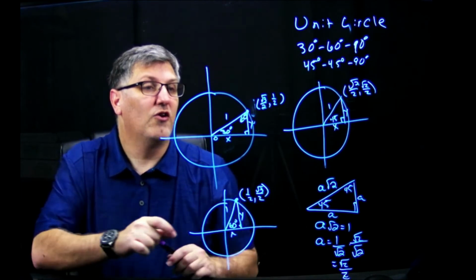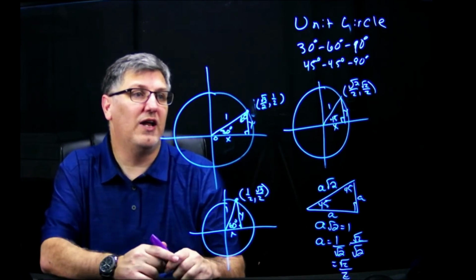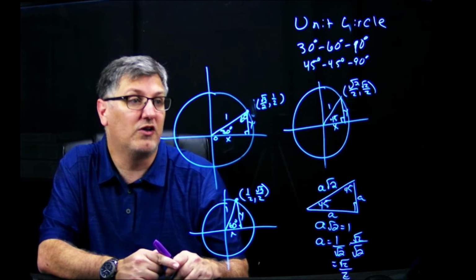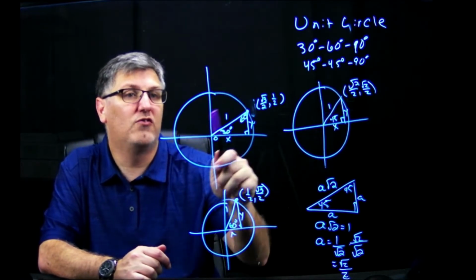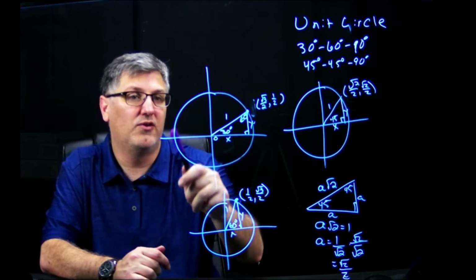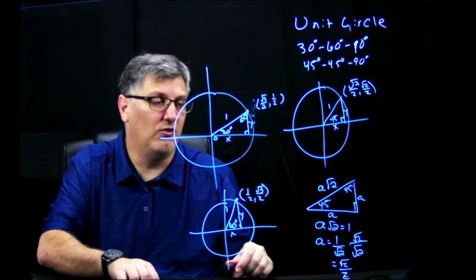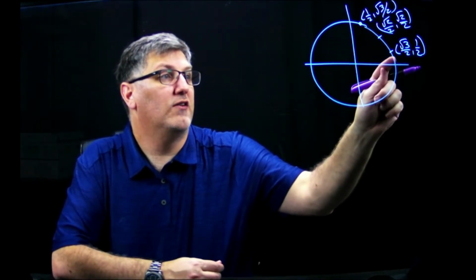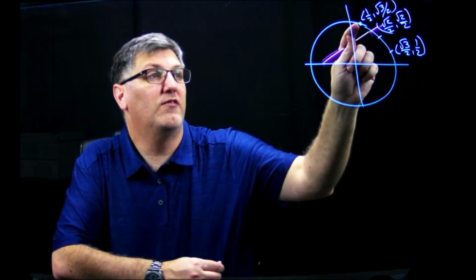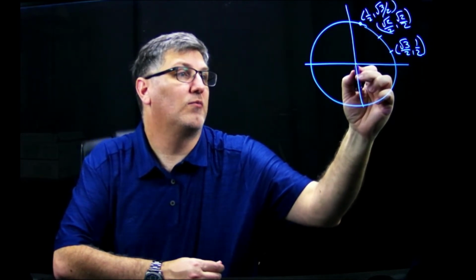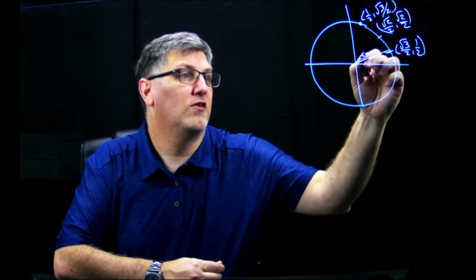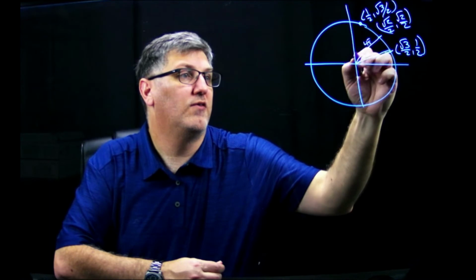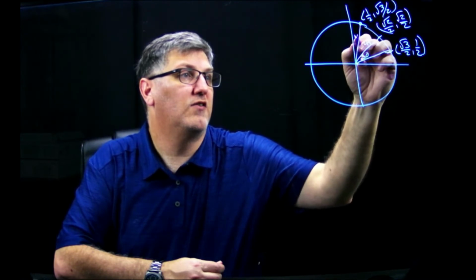All right, so there are some points. I'm going to go ahead and clean this up so we can actually have one where we're starting to build. And I'm going to use symmetries with these points to fill out the rest of my unit circle. So I now have these three. This was 30 degrees, this was 45, and this is 60, so let's put in some lines here. Let's call this 30 degrees, 45, and 60.